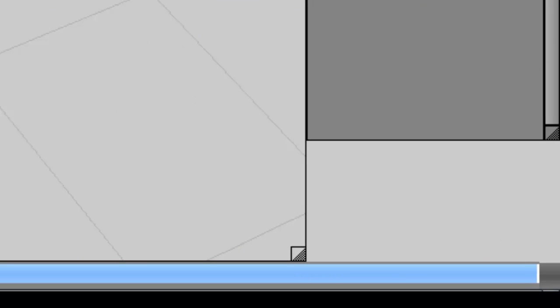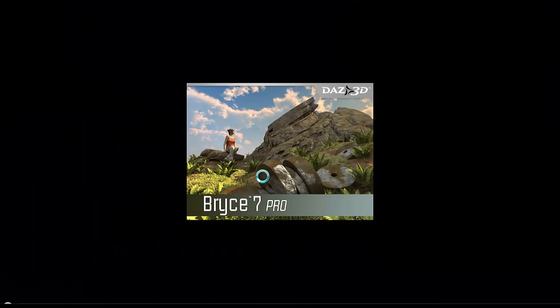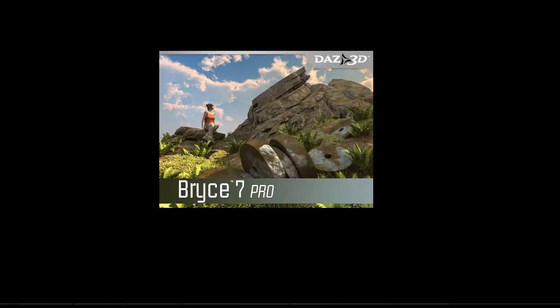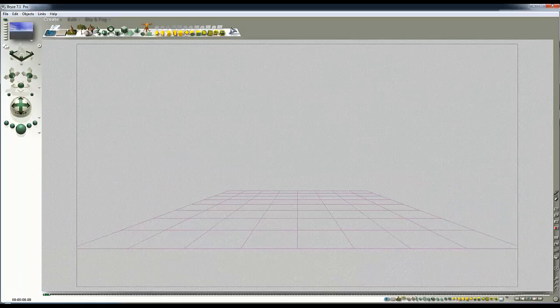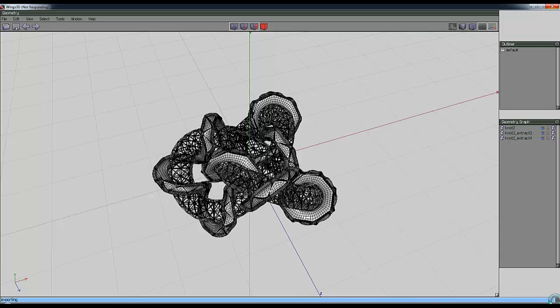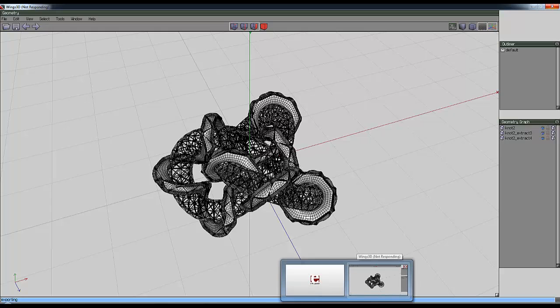I'll just launch Bryce up and I'll show you importing that. So Wings is reporting not responding, that's just because it's completing the export process. Once it's done, and you can see it always takes a little bit longer on this last section, then it'll be responding again and I can pick it up. The file will still be already there for me to pick up, but it won't be complete, so it'll generate an error while it's loading, or it'll load and there'll be incomplete sections. Obviously, because I'm trying to do things in a rush, it's easy to pick it up in error.